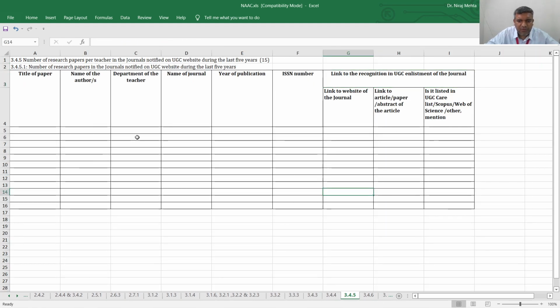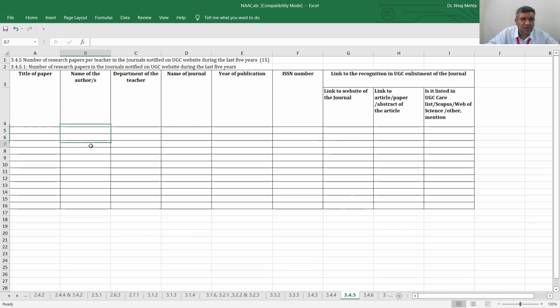Criteria number 3.4.5, number of research papers per teacher in the journals notified on the UGC CARE website. Only papers which are listed in Scopus indexing or Thomson Reuters indexing, or which are in the UGC CARE list, will get the points under this criteria.